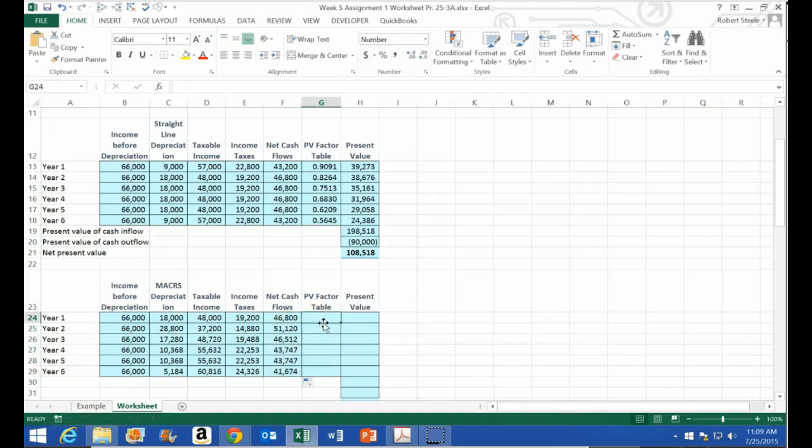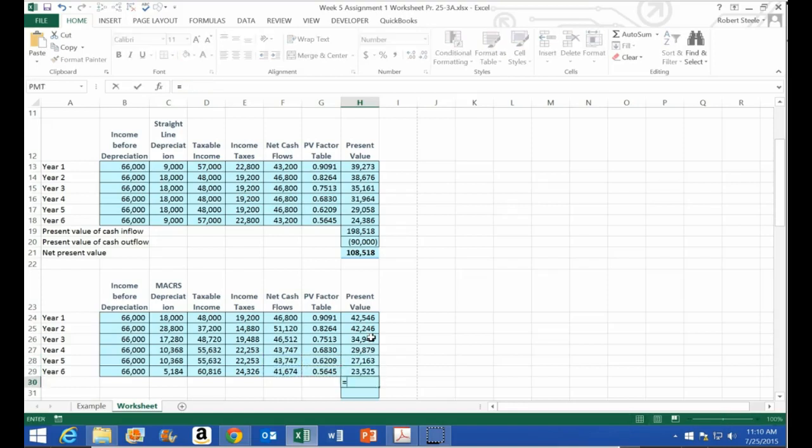And then if we did our same present value, the present value tables are the same up here, and we were to multiply this out, then we're going to say, well, we got cash flow of 46 now instead of the 43. If we present value it, then that first year we have comparatively more. And the second year we had the 51, and we're going to present value that at 82. Once again, comparatively more. And then we have the 46 times this. Once again, now it's actually going down, so now we're less in year 3, and then we're going to continue this process down as we go.